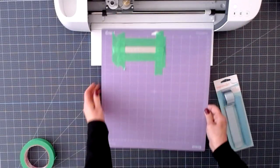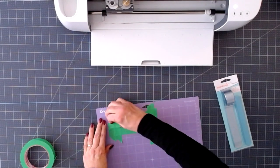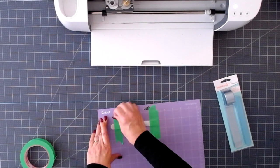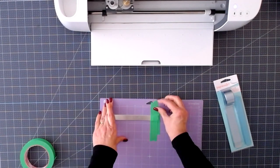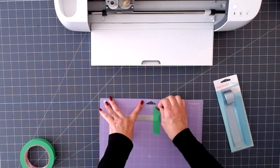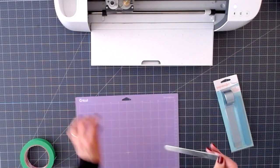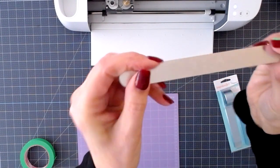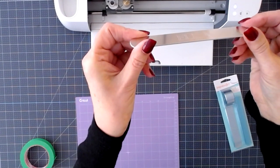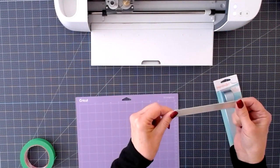Going to unload our mat. Oh, and it turned out very, very nice. Let's get all this tape off. And there we go. Let's see if I can show you this. It's a little hard to see in this light. There it is. I'll take a good picture of this so that you can see the engraving better.